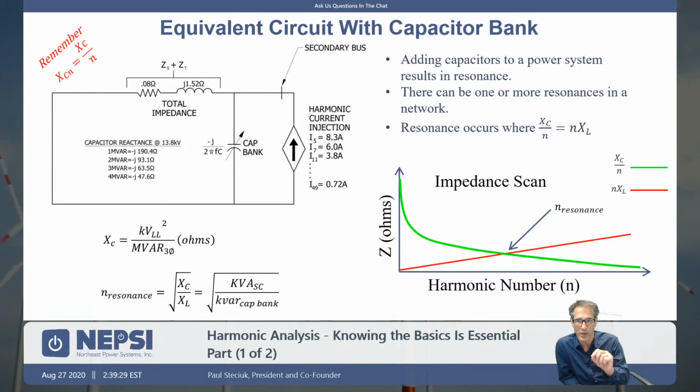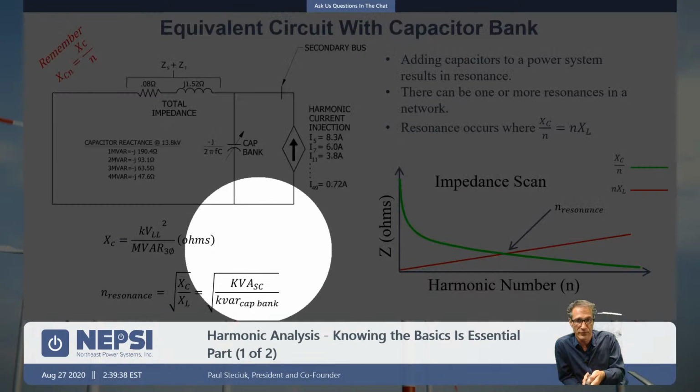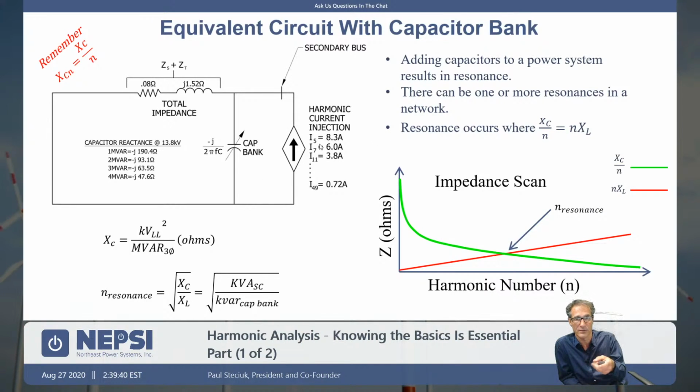And really, whenever you're adding capacitors, you should always be thinking about this. Am I going to tune my system to a harmonic produced by the drive systems? 5th, 7th, 11th, 13th. They're really what I would call the pain points. If you calculate resonance at the 5th, 7th, 11th, or 13th, or even near that, you should be thinking, do I want to add capacitors to the network? Am I taking a chance? And we're going to talk more about what happens to that.